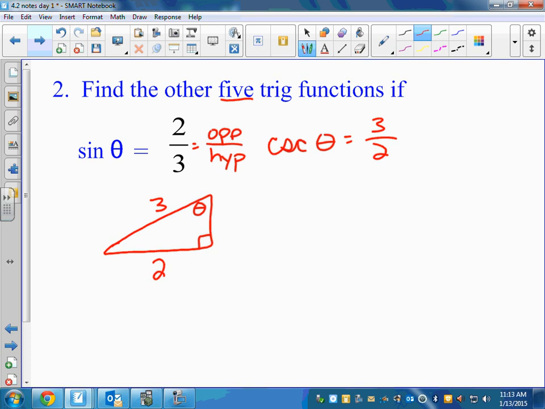So just like the last problem, I'm going to do Pythagorean theorem. Important that you remember this is the hypotenuse they give us, so don't take 3 squared plus 2 squared. You're actually going to take 2 squared plus b squared equals 3 squared. That's just going to be 9 minus 4, which is not a perfect square, yes? Do not give me a decimal. We are going to call this adjacent side the square root of 5.